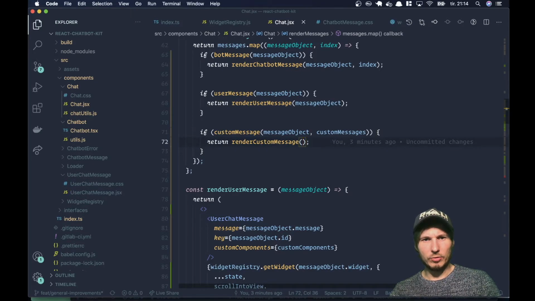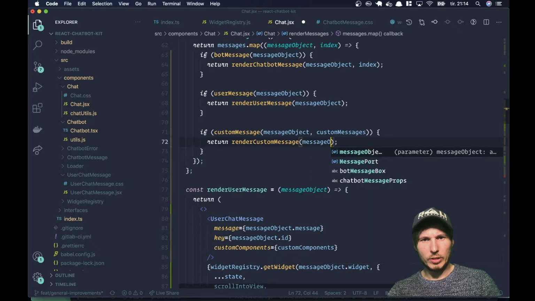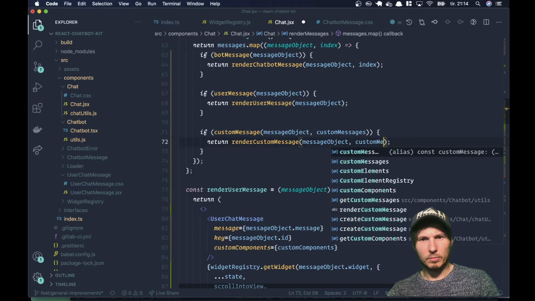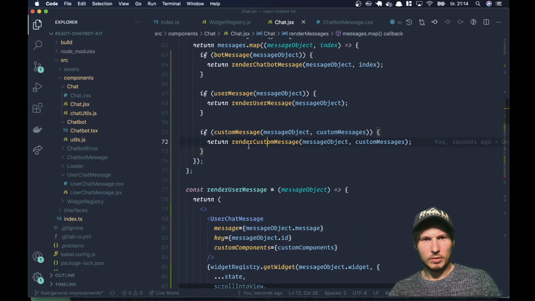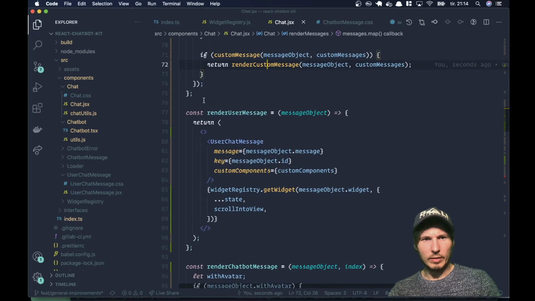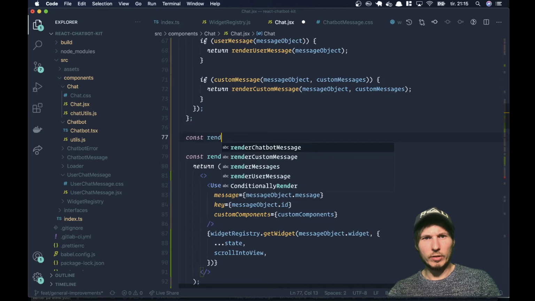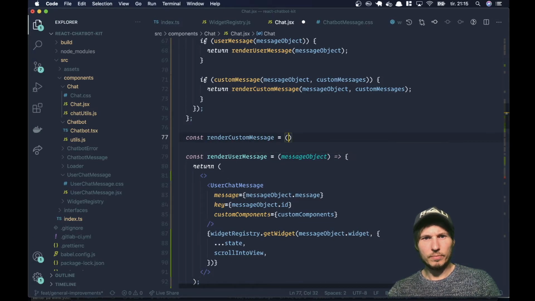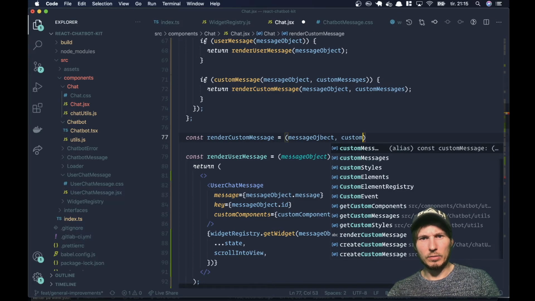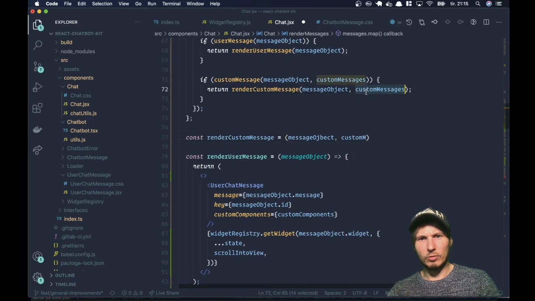And that's going to take the message object and the custom messages. And then we'll create a new function called render custom message. Accept the message object. We actually don't need to pass the custom messages in because we have it in the surrounding scope.